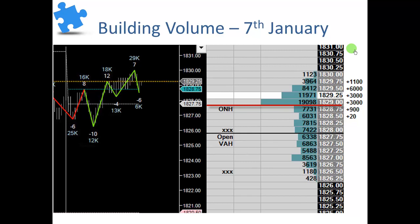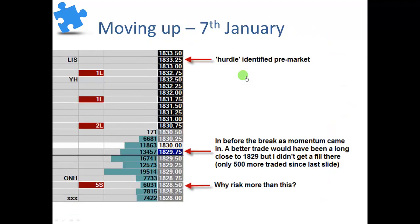And then the last trade is a pre-breakout trade. The pre-breakout trade is about watching the market come to one of these extremes and seeing a flood of prints on the time and sales, seeing a lot of people hit the market as they rush to push the market through one side and stop one side out. So those are the trades that we can take. Let's go on to the next slide and see how things worked out.